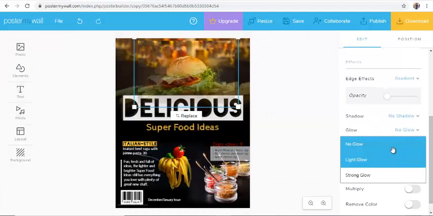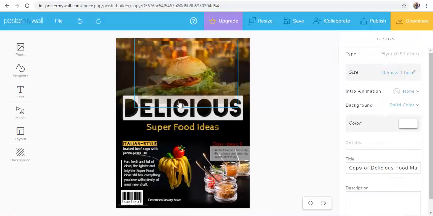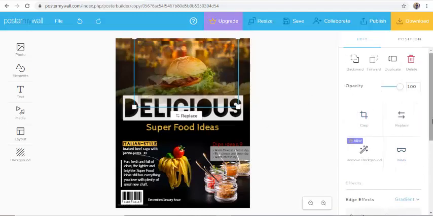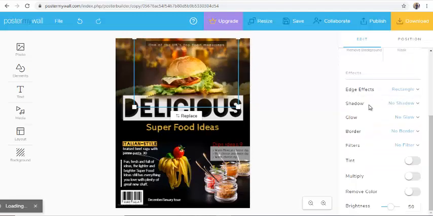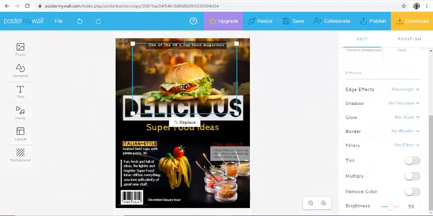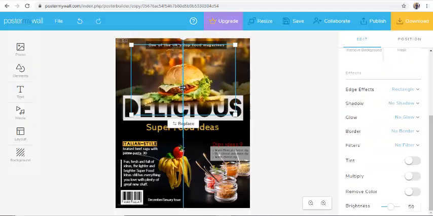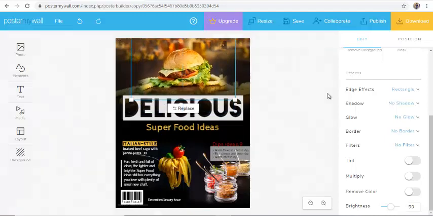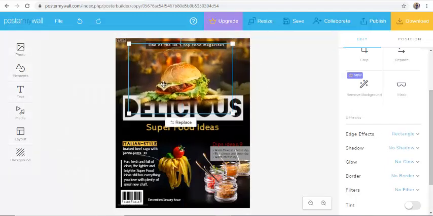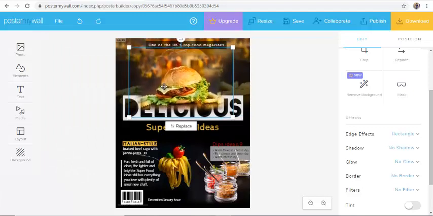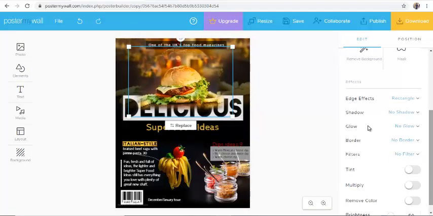So I take it back to the shapes. Is that a rectangle? That's what came with it there. So what else do you want to do?